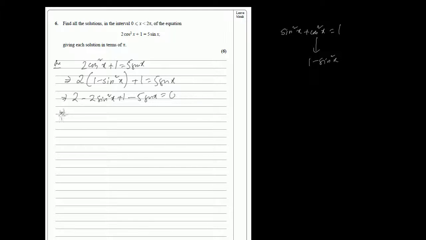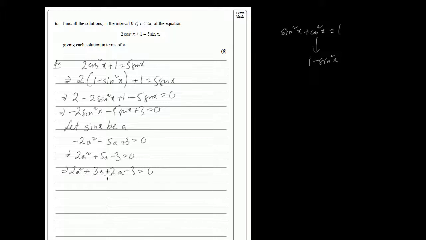So we can write minus 2 sin squared x, 2 plus 1 is 3, so minus 5 sin x plus 3 equals 0. We can take substitution. Let sin x be a, that would be minus 2a squared minus 5a plus 3 equals 0. If we multiply both sides by minus 1, it would be 2a squared plus 5a minus 3 equals 0. So by middle term break, 2 times 3 is 6, so 2a squared, we can write plus 3a plus 2a minus 3 equals 0.